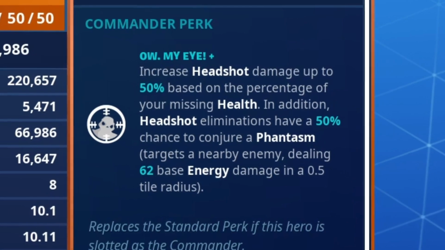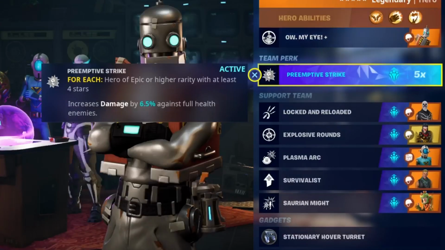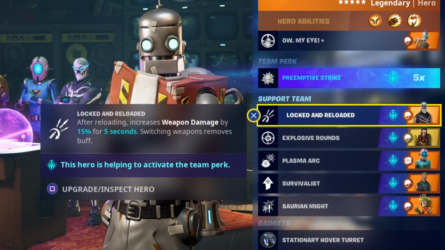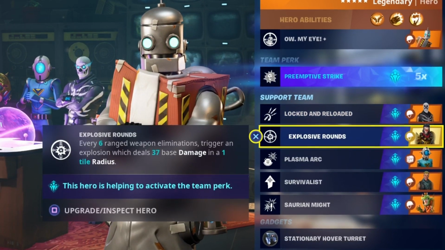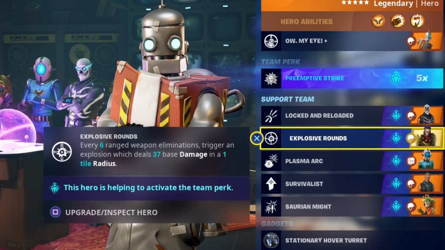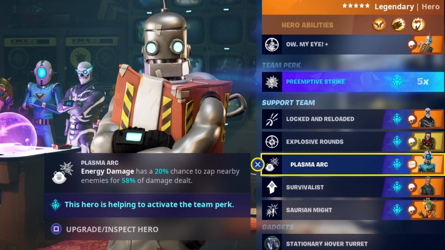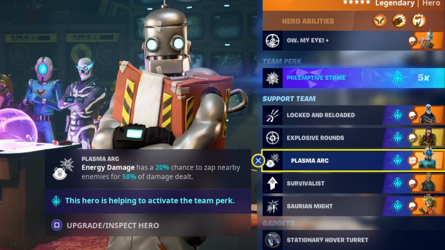It is kind of all over the place really, but let's just have a look. We have preemptive strike just to do more damage against those full health enemies. Locked and reloaded for a bit more damage after we reload. Explosive rounds, again I'm thinking of the close quarter enemies, so every 6 ranged eliminations is going to blow them up. And then plasma arc, because I'm thinking I might as well use an energy weapon with this.